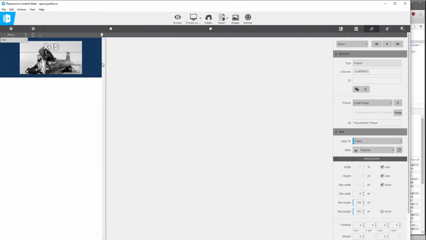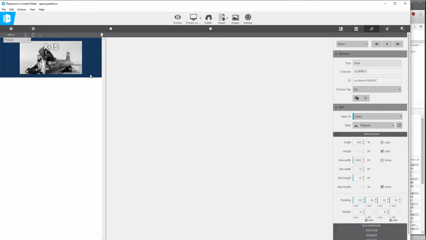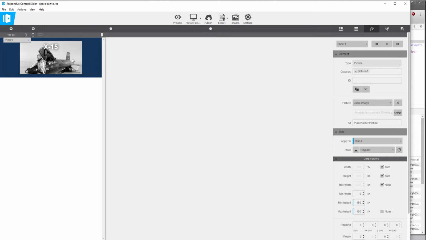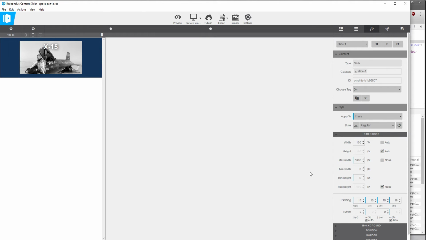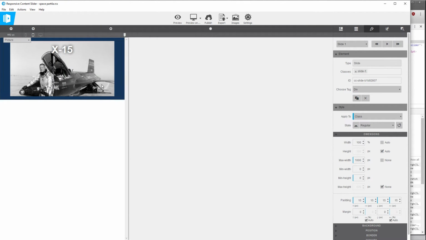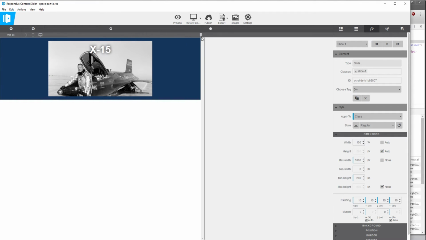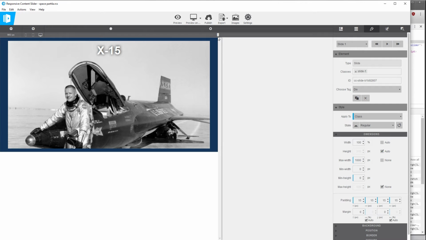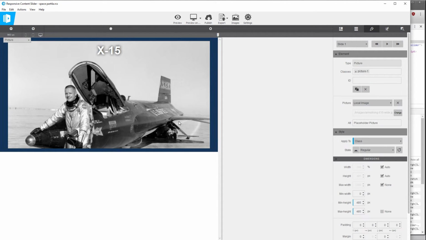Now that we have that, I'm going to put in a height for the slide element as well. So not the picture element, now we're clicking onto the slide element. In the slide element we have padding of 15 and 15, so this picture element is going to be contained within that. Right now we have this at 150, so I'm going to set the minimum height of the slide element to 150 plus 30, so 180, just to lock it in there. And this is 250, so we're going to do a minimum height of 250 plus 30, so we're at 280 for that. You shouldn't see a height change, but I'm locking that in so that if for some reason that element shifts a little bit, the slide element behind it doesn't change. And this one we have 485.